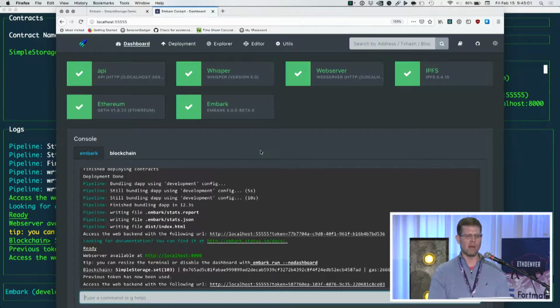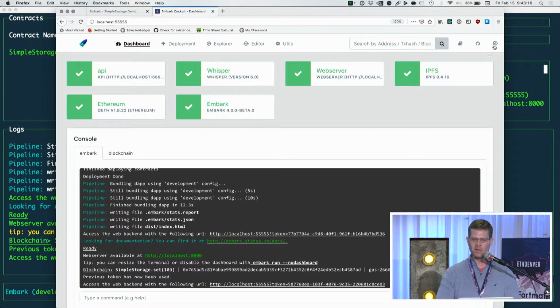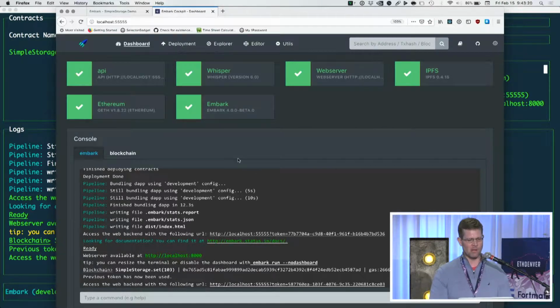Just a quick look here. I'm just going to do a superficial overview of the features. I want you to have a sense of what you get with Embark. It really is a batteries included system for building dApps. On the top right, we've got some helpful links to our documentation and our home on GitHub. If you hate dark themes, I'm not a big fan myself. Maybe I'm weird. You can switch to a light theme, but we'll go back to dark for the demo.